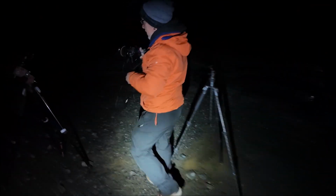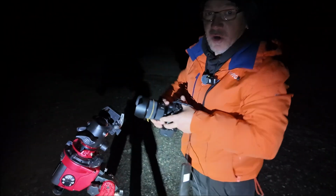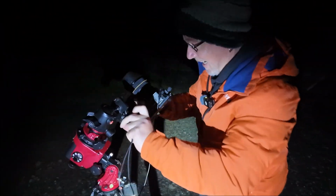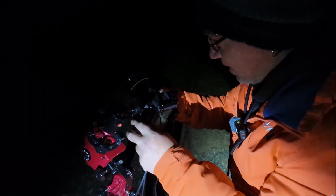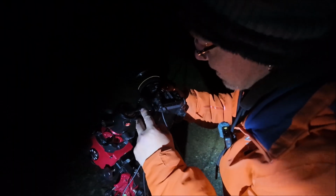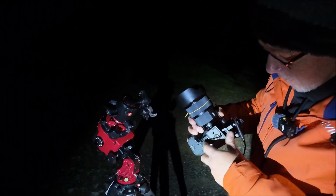Now I'm hoping them couple of bits of cloud that we had there are going to pass. And as I said in my last video, my eyes are going to shit, so I had to wear glasses now to make sure I had my focus, because I kept thinking, why are these stars out of focus? When it turned out it wasn't the stars at all, it was my eyes that were out of focus. I just had that the wrong way. The big fish will be at the back.